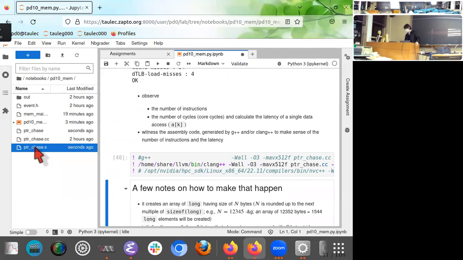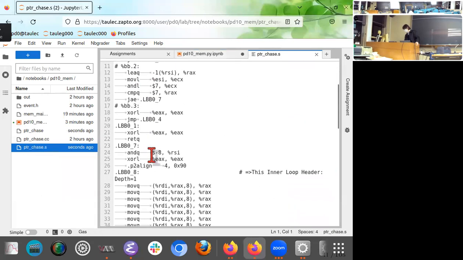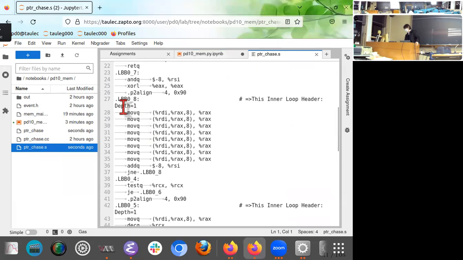So let me open it again. So this is the code generated by LLVM. This is apparently the main loop. So this one apparently looks better than what G++ has generated.